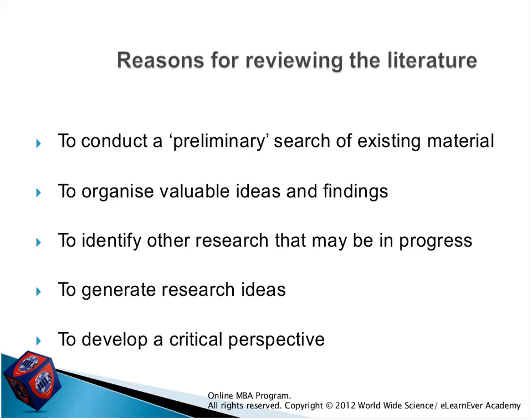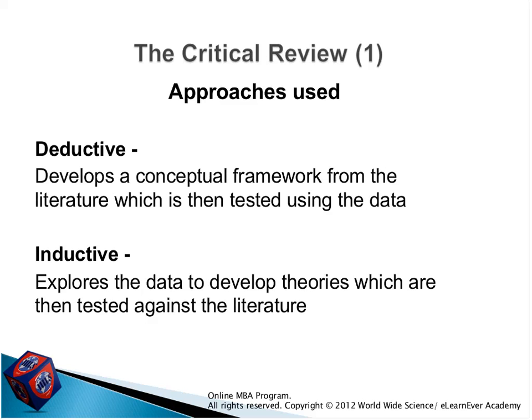Okay, so now we understand the reasons for reviewing the literature, right? So the critical review approach used. All right, in every research or thesis that we do, we have two kinds of approach, which means there are two ways that we can do the literature review or we can do the research. So it is deductive and inductive. When you read research methodology books or any article or publication about research methodology, sometimes you see these two words, inductive research or deductive research. So you should be familiar with these two special words in terms of research methodology, okay?